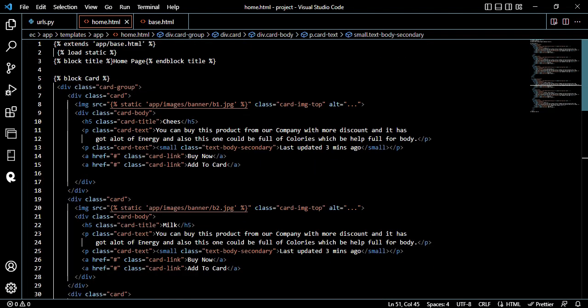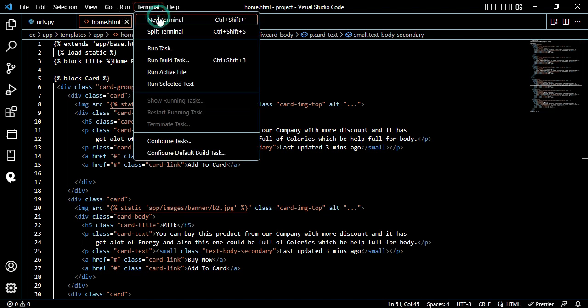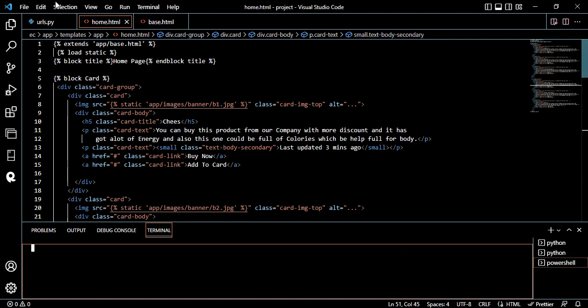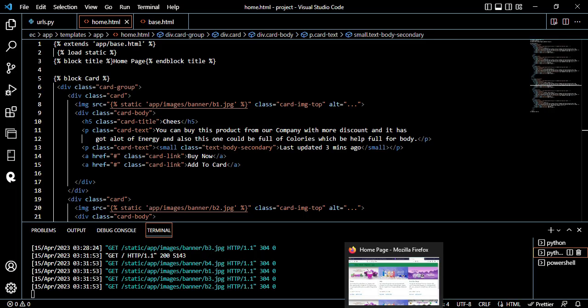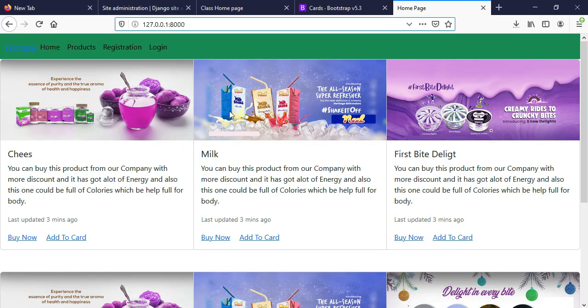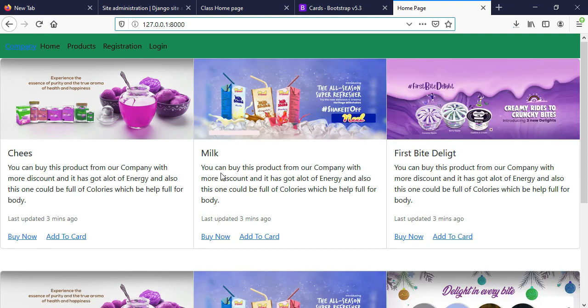You can see inside the home page right here. If you refresh the page inside this terminal, open this terminal and refresh the page. Python manage.py, and here is the page. You can see this product.